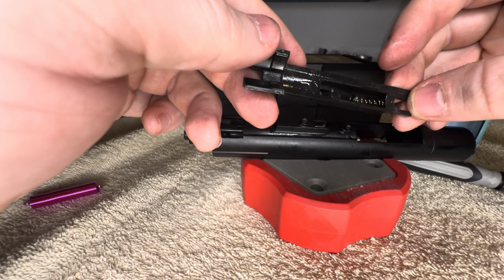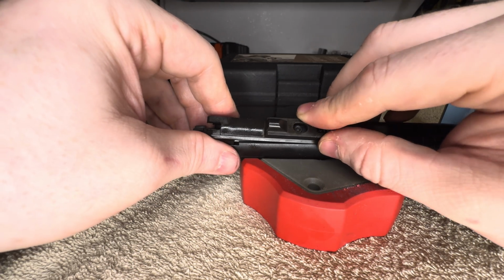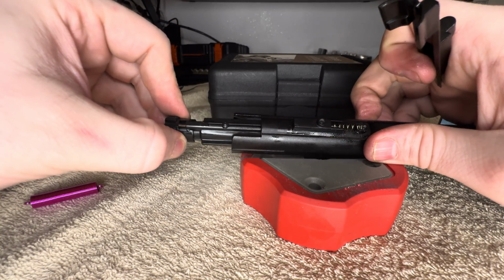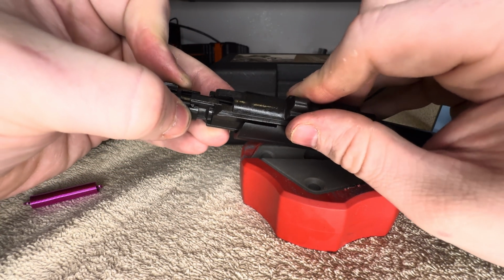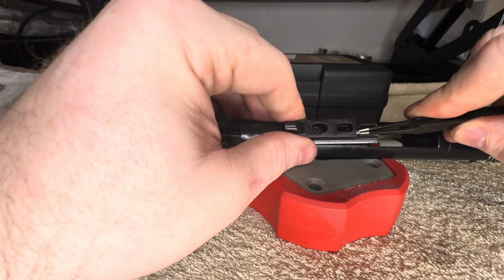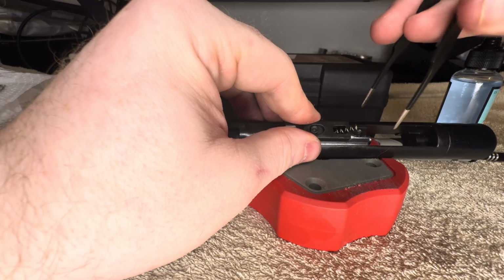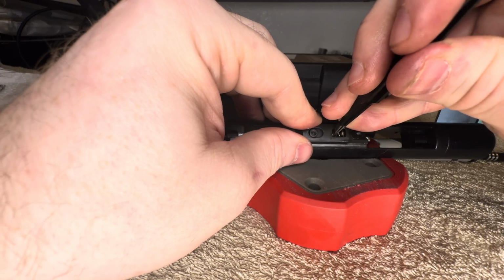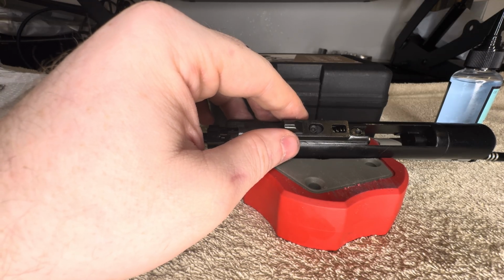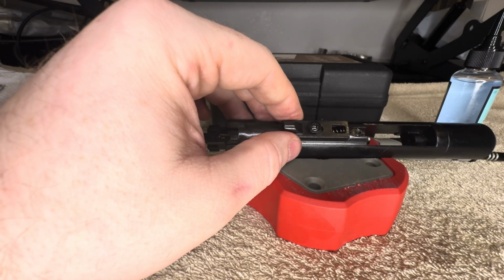So there's a detent that sits there, and then you'll be putting that in there, and that's what causes the backwards and forwards motion on that. But that's not going in yet, because what we need to do is put that in there like that. That was quick and easy. And then obviously just put a little bit of pressure down on it, because you don't want this pinging off and getting lost.